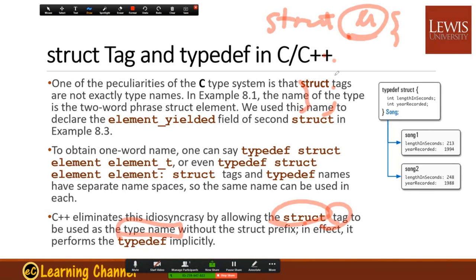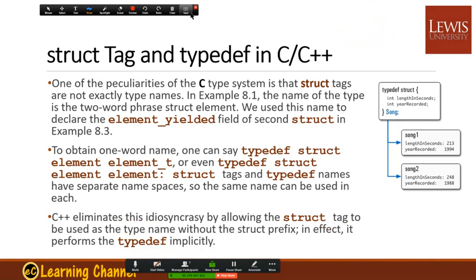It's different from C, so this actually is easier. You perform typedef implicitly. So that's a little bit better.